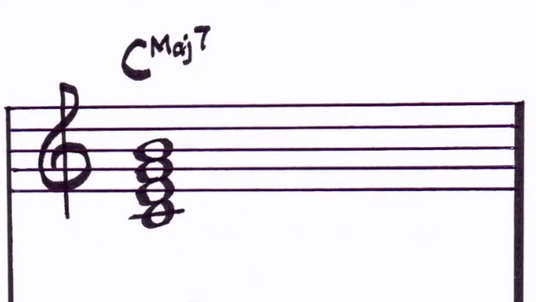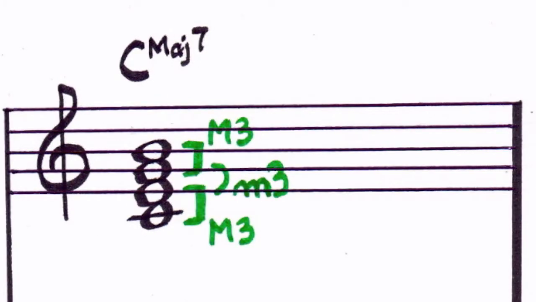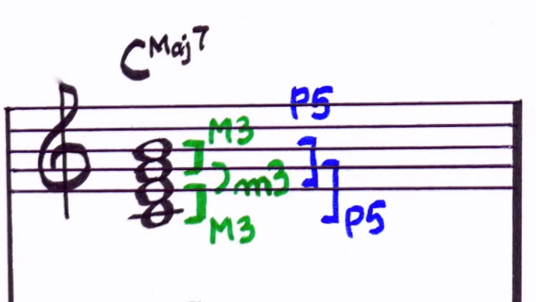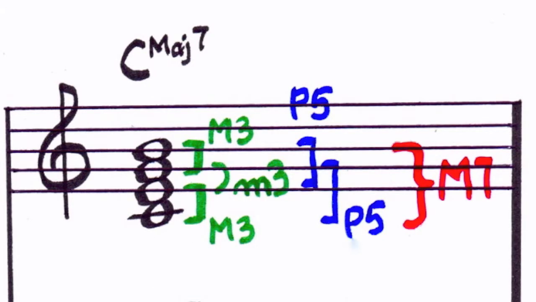If we look at the major 7 chord in terms of all the intervals that make up that chord, first there's a series of thirds. A major third, on top of which there is a minor third, and on top of that there is a major third. These are all consonant intervals. In terms of fifths, we have 2 perfect fifths, which are open and consonant as well. The only dissonant interval is the major 7, the boundary notes between the root and the top note.